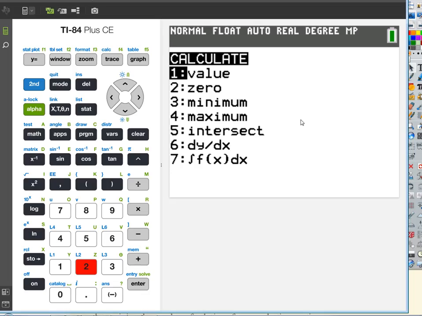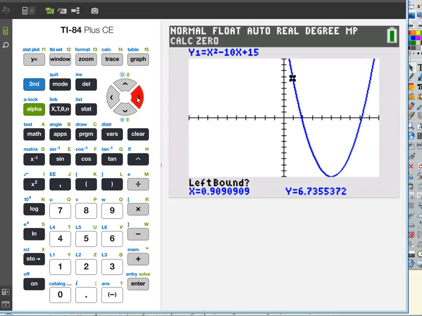Right? So we could either trace, so I'll do one of them with tracing. We could either just trace over someplace to the left of that and hit enter. Now it wants a right boundary. Look what it does on the new calculators. I think with the new operating system, I think on every calculator, it puts up a little dashed vertical line saying, okay, that's going to be the left boundary of where we're going to let the calculator search. Now the right boundary means we have to go over to the right past the 0 somewhere and hit enter. And now it's just going to look between those two.